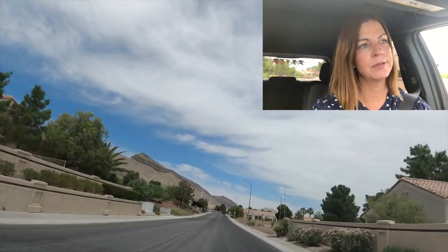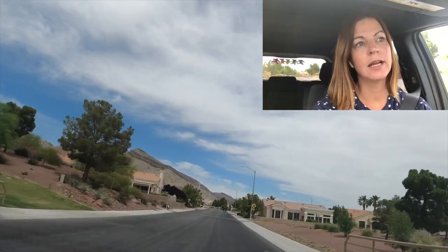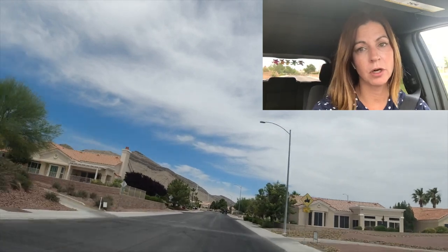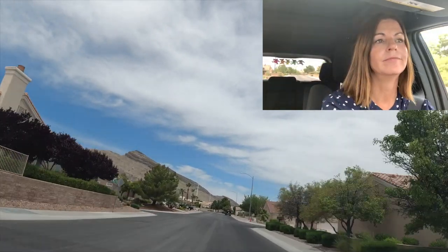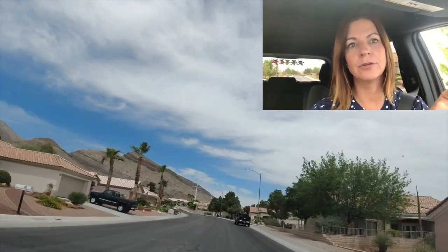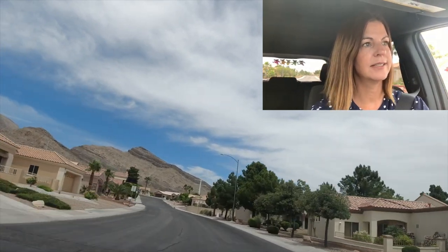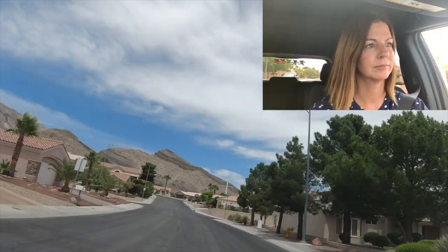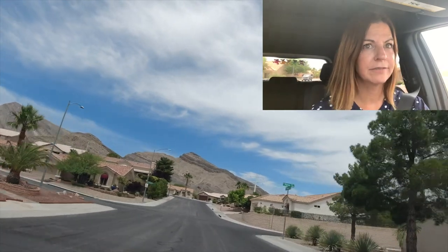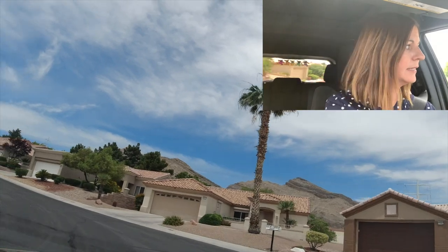It's really close to the mountains — when you walk out your door, you can see the mountains. Very quiet. There's hardly any cars parked in the streets. Very seldom will you find a car parked in the street, and if there is one, it means someone's either doing yard work or visiting. Look how close it is to the mountain. It's very clean. Again, over 7,400 homes — it's its own little city.